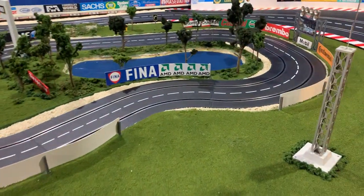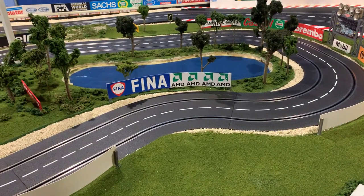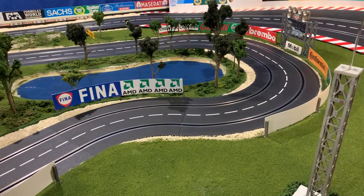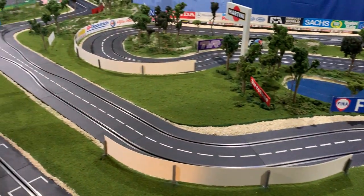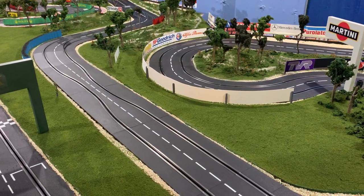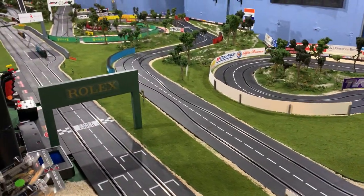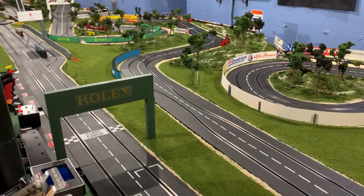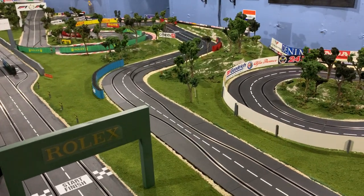I'm gonna pan back over to my layout — please forgive me if this is distracting. You can't see the shims because all my track is inset in foam board. But if you were to really measure it, all of my track is slightly angled inboard. What that's gonna do for you is allow you to go a little faster going into and coming out of your curved track. You can use it on straight track too but there isn't a whole lot of advantage there — it's really in the curved track where you increase your speed.